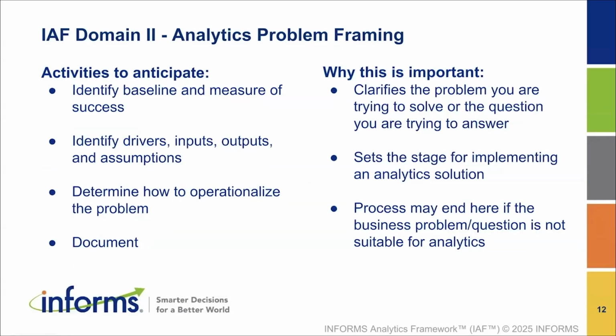In domain 2, activities include taking the business problem you've described and, based on that, identifying what the target is for your analytics effort. You want to ask yourself what you hope will be different as a result of your effort and how you will measure this change. For example, if your goal is to improve efficiency of the loading dock at a vinyl window factory, you will likely target windows loaded per hour. Then, you'll identify the baseline or current performance, whatever it is you're trying to change, so that you can take the same measure later and assess whether your analytics effort achieved what you expected it to. Namely, in this example, increase windows loaded per hour.